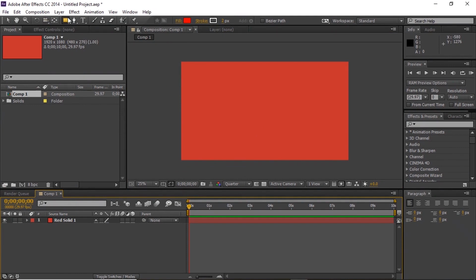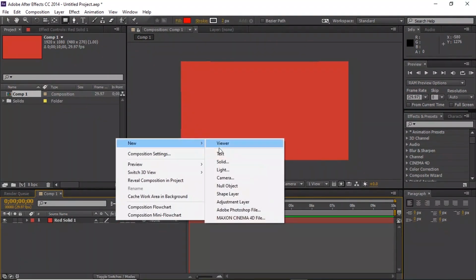Now, we've discussed a lot about the composition layer, but I think I've not finished my discussion on this. Null objects can be used to store information, shape layers to create shapes, and the adjustment layer is going to mostly deal with adjusting the way things look, maybe your hue and saturation, giving it a tint, a fractal noise, a color, stuff like that. The adjustment layer is going to do most of that job. And your Adobe Photoshop file is for when you're working with Adobe Photoshop and you want to import it to After Effects and edit it and make it go all motion graphical.